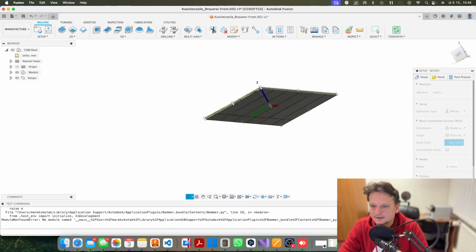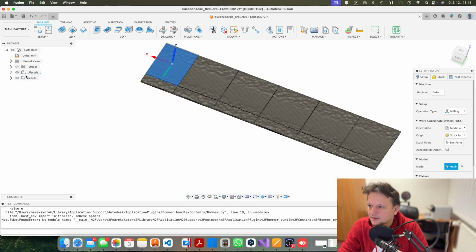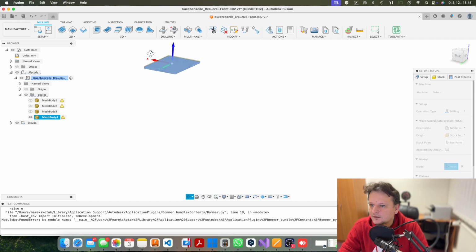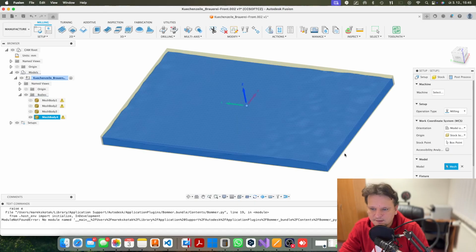You can see that it selects automatically all bodies which are in the project, but we want only this part. The rest of the parts we can hide, for example. Okay, in the machine we will have the longest side on the x-axis.